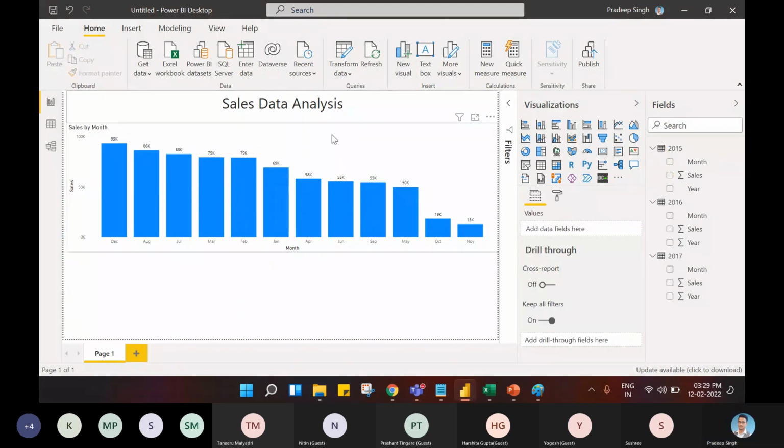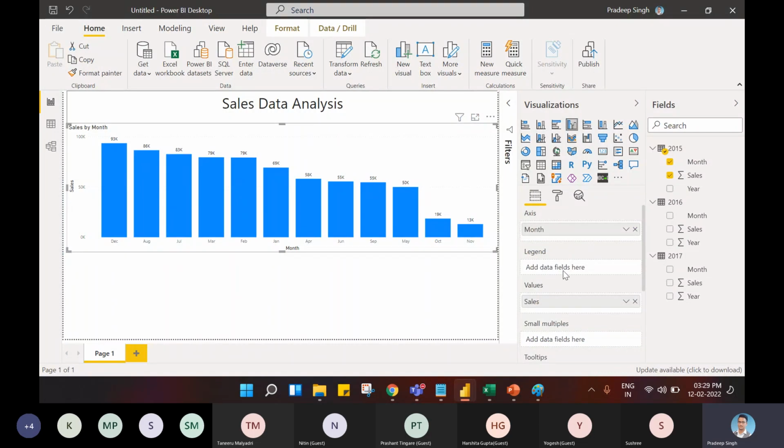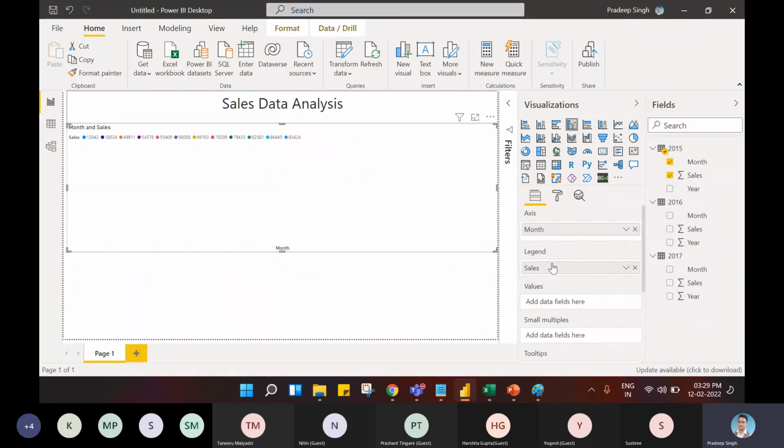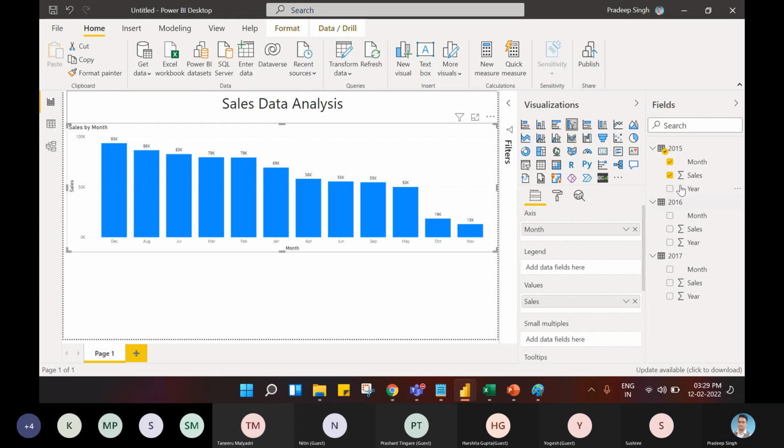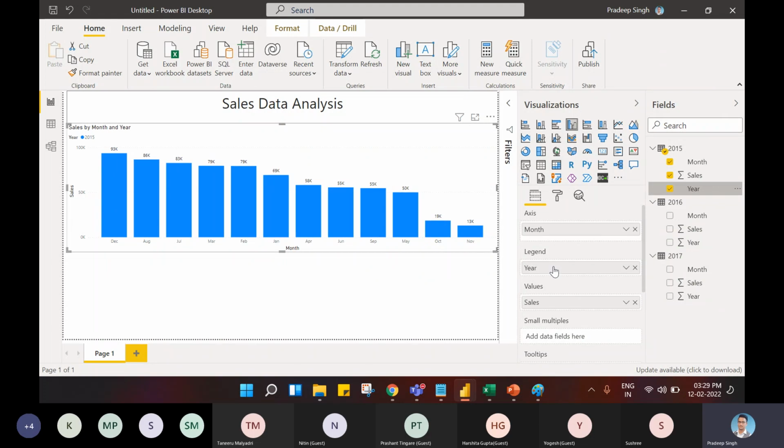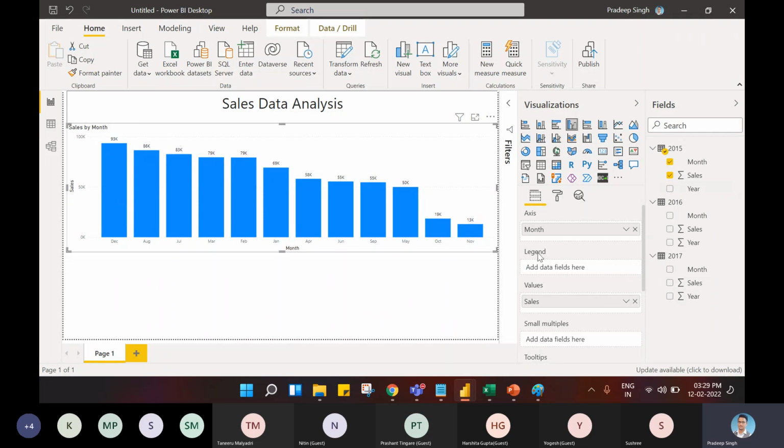Okay. Very nice question. So here we can see that it is axis and here we have legend. What is the use of legend? Now I can see that in December this much sales happened, and in August this much sales happened. This guy just asked me what will happen if I put sales here in legend. Nothing happened, right? This time it will not do anything, but in another example we will address this question. Here we don't have sufficient data to put in the legend section, but in the next example we will address your question about what legend does.